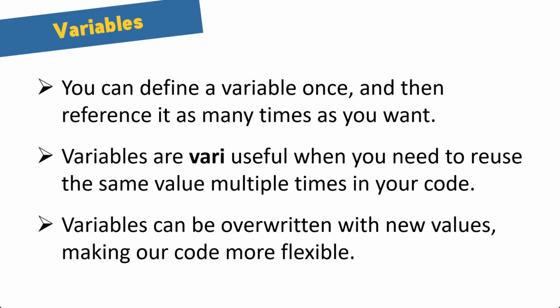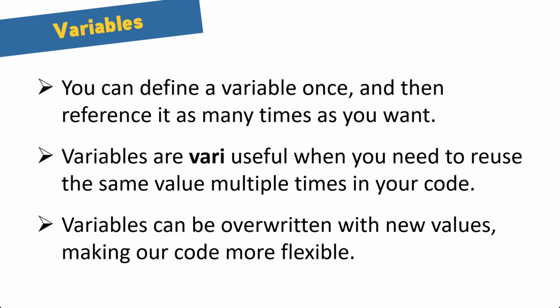Now, the great thing about variables is that you can define them once and then simply reference the variable name, not the exact value stored in it, in the rest of your code. This prevents you from needing to remember the exact value you stored in the variable every time you use it, which has the added benefit of ensuring that you don't accidentally use the wrong number somewhere in your code because you misremembered the original value. As you might imagine, this feature comes in especially handy when you need to reuse the same value multiple times in your code.